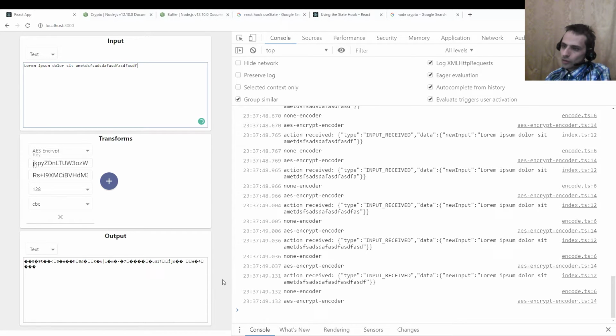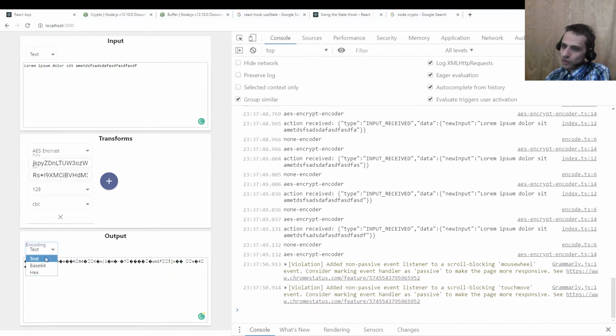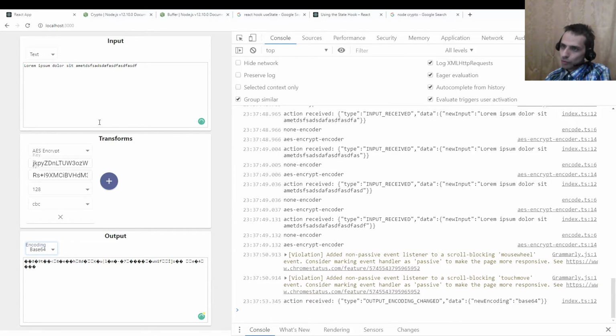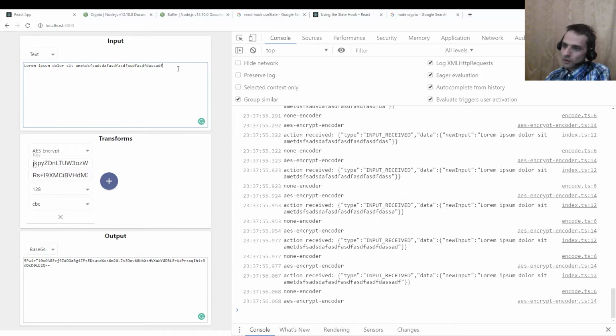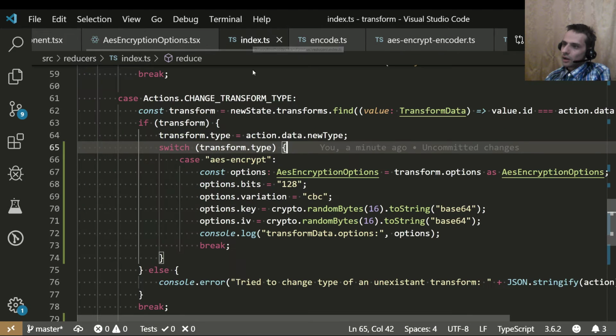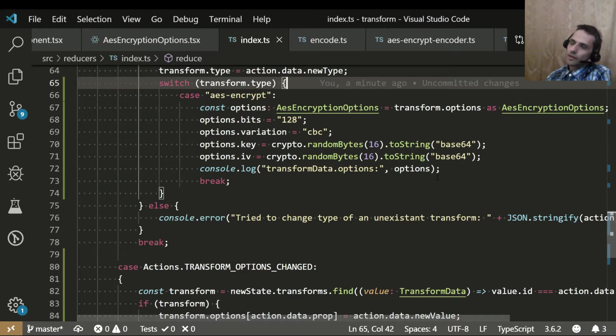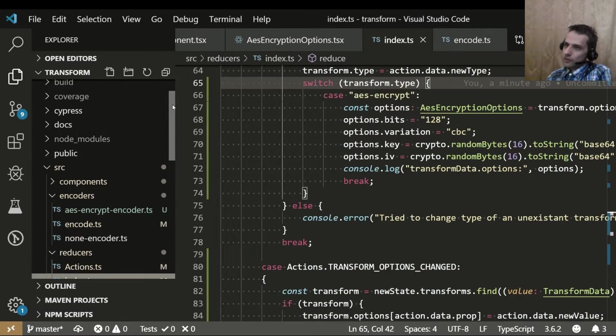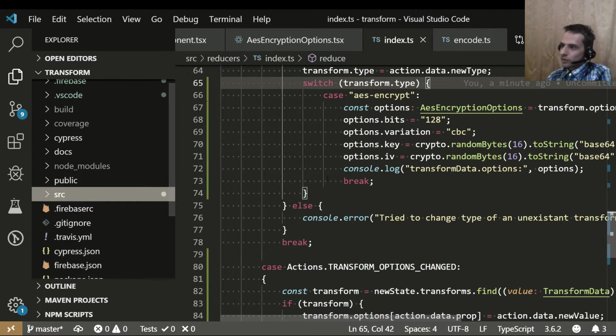Okay, something is going, but I should see this as base 64. Okay, something is happening. I think now it's encrypting, but there is a lot of UI work to be done. There are many tests to be written.